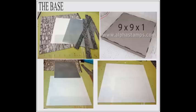Then there's a white piece of cardstock. There's a piece of silver paper, and it has a metallic look to it. And then you see some strips of brick. That was a larger 12 by 12 sheet where I've cut up the brick strips to fit around the 9 by 9 by 1 platform.